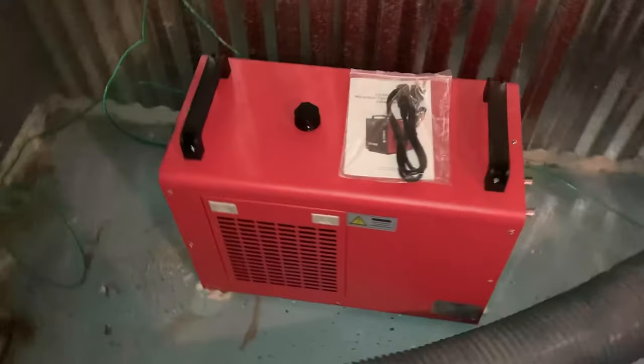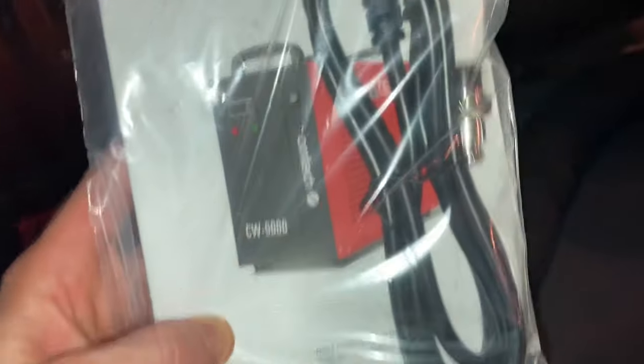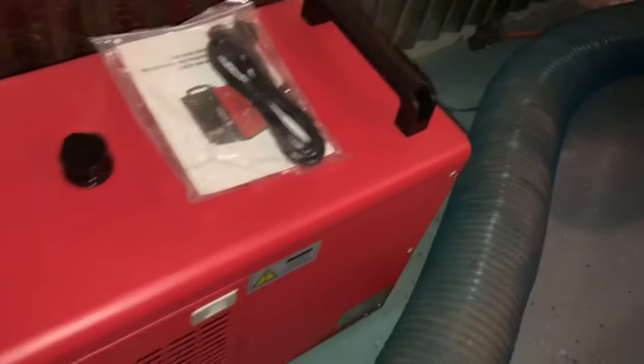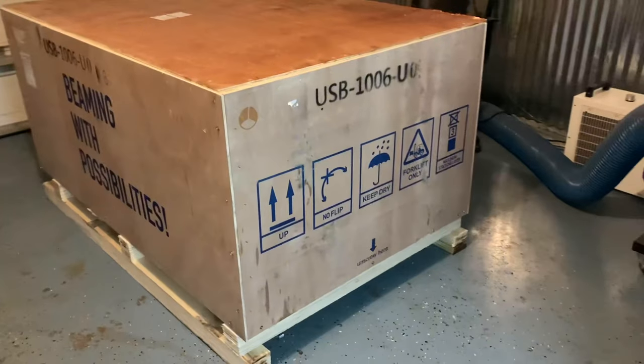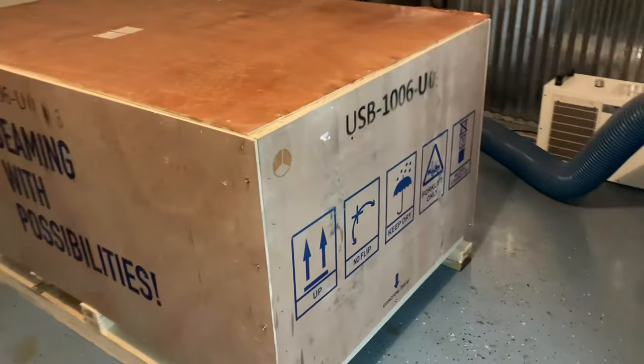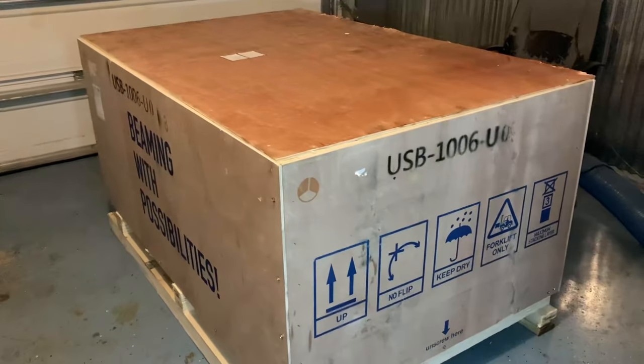They also included this chiller. It's kind of like a two-in-one thing, so that's another reason I went with them. It's just less of a hassle that I have to deal with. I really like this chiller — it's a CW5000. It looks really nice. I'm pretty much going to give you guys a first impression video, a review. We're going to check out some of the newer features that these things supposedly have. So let's dive into it.